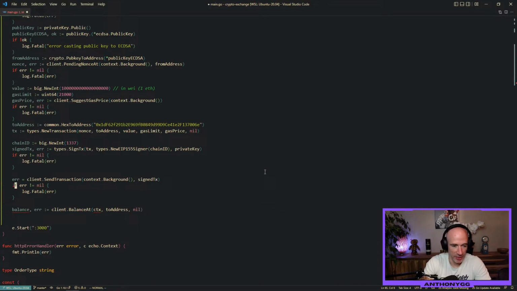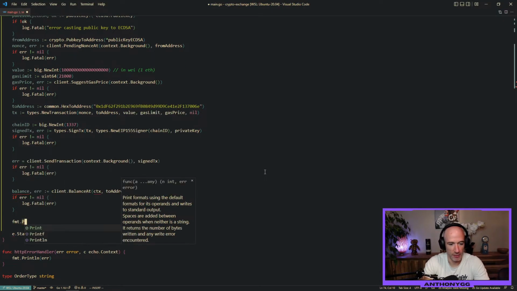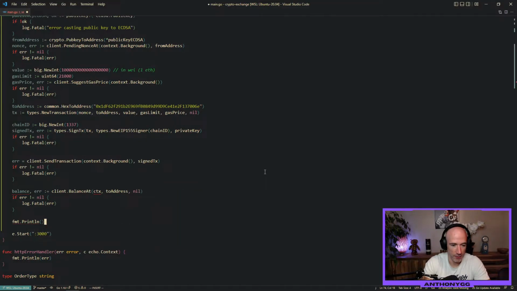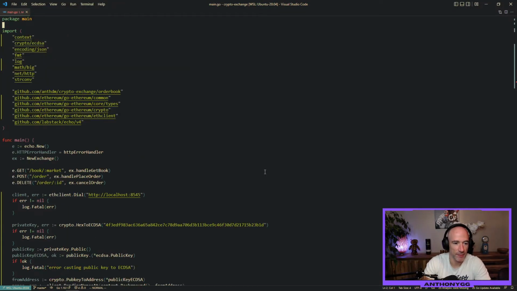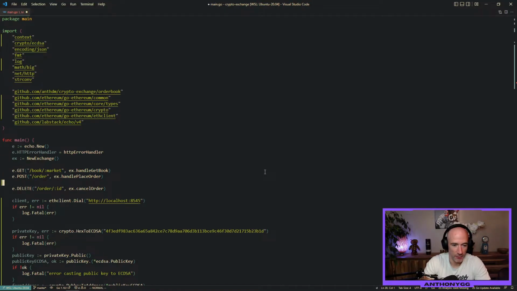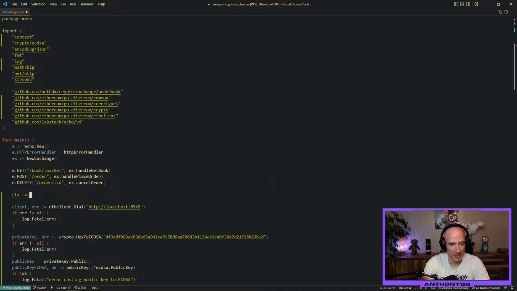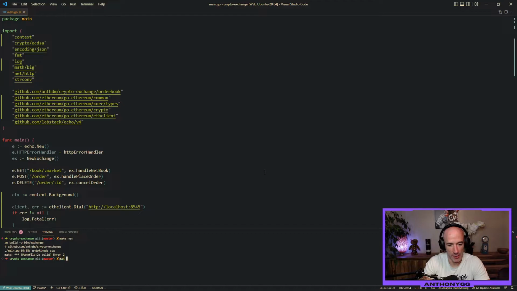I'm going to copy this error like this, and then we're going to print out the balance. Make. And find ctx. No worries, boys. I got this covered. Context, new background, like this. Make run.